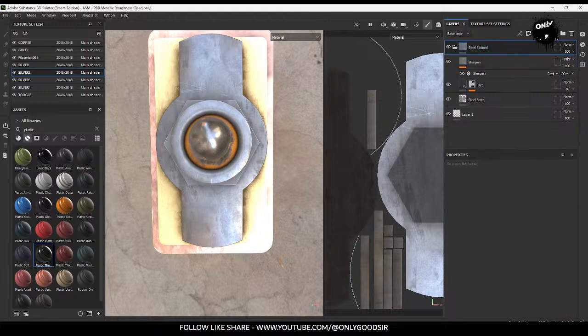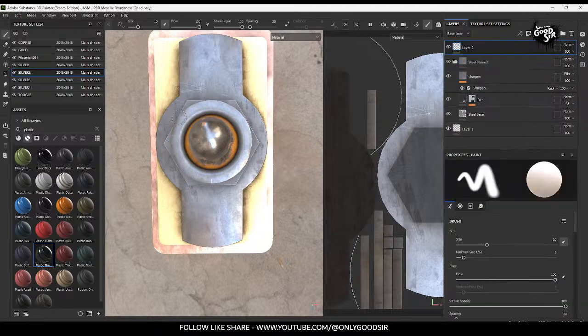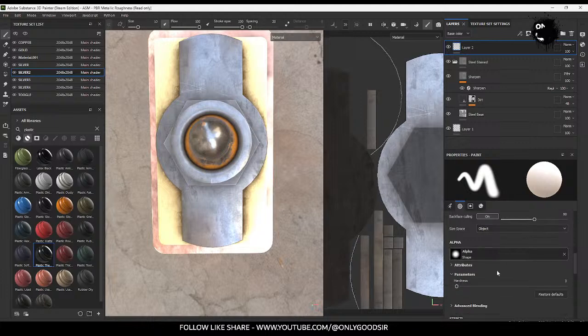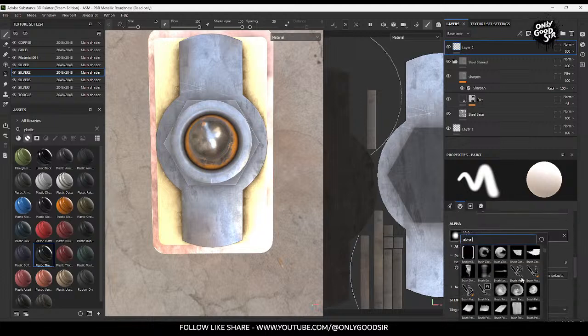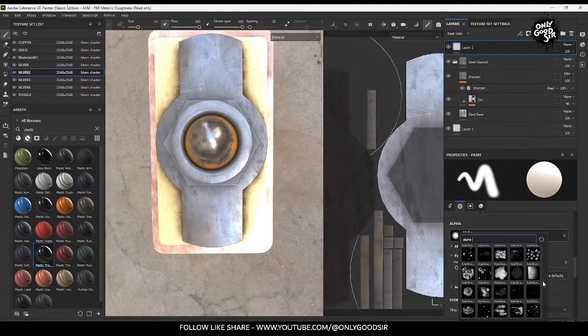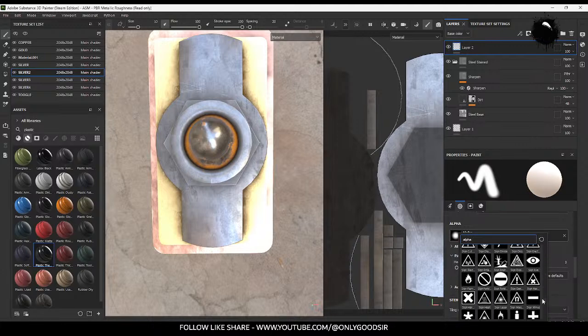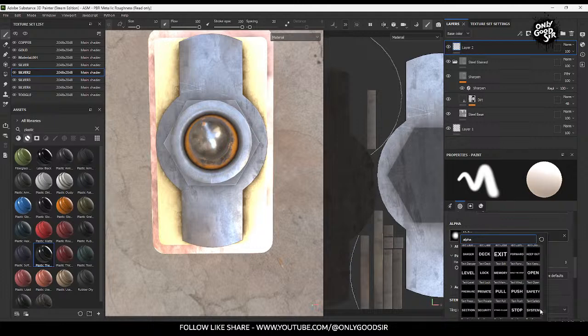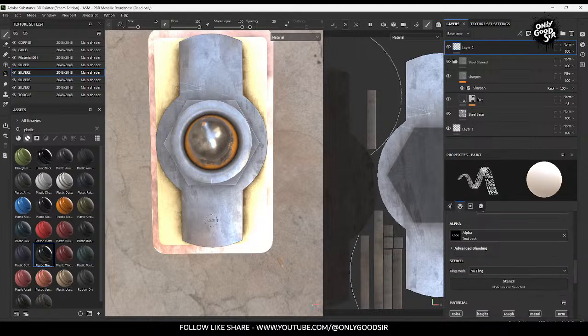But I'm going to add a new layer here. I'm going to go to brushes. I'm going to go here, and we're going to find something we can use. We don't have an on and off. Unless you make one, you can make one, but I'm being lazy, so I'm just going to do lock and unlock. Is there an unlock? Yeah, unlock. Let's do lock and unlock. And just make this big.